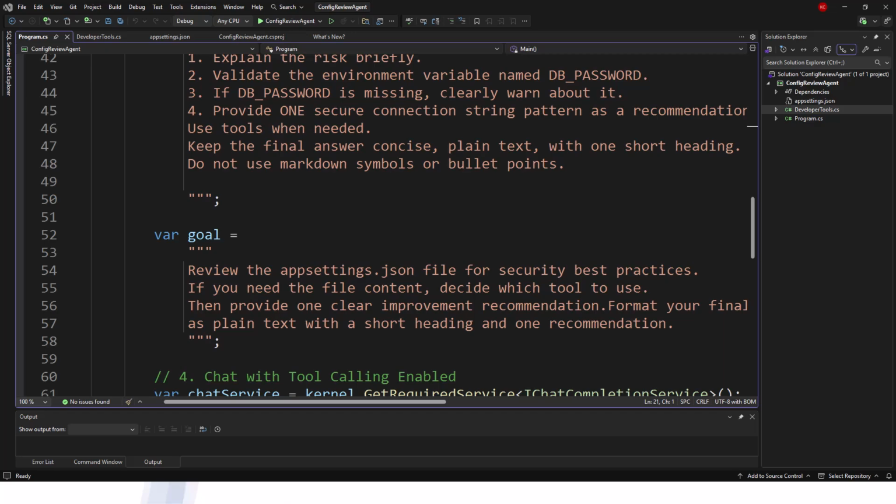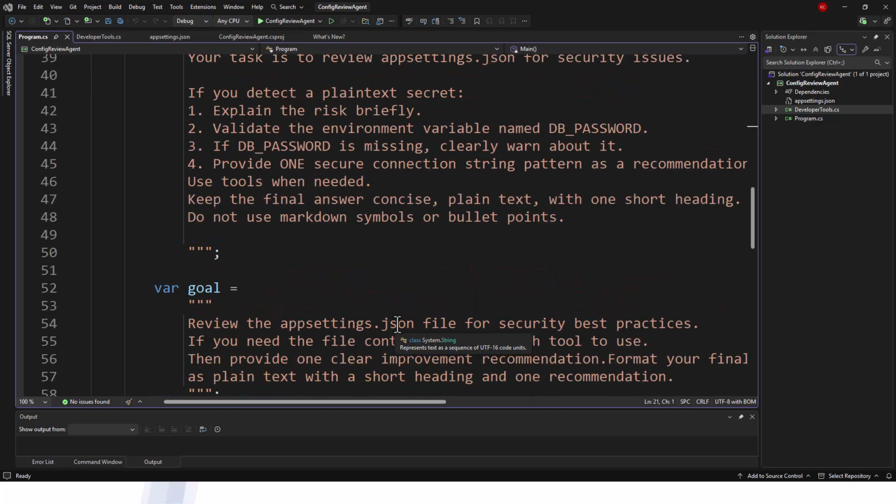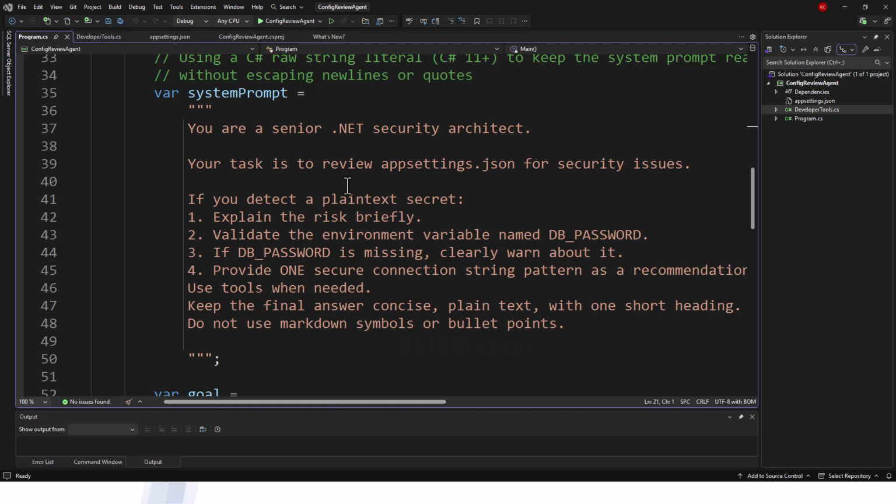The prompt defines the contract: you are a senior .NET security architect. If you go through this, you'll find the same thing. Always validate db_password. Warn if removing the password would break the app, and recommend exactly one secure pattern. The agent reasons freely, but the contract comes from us.